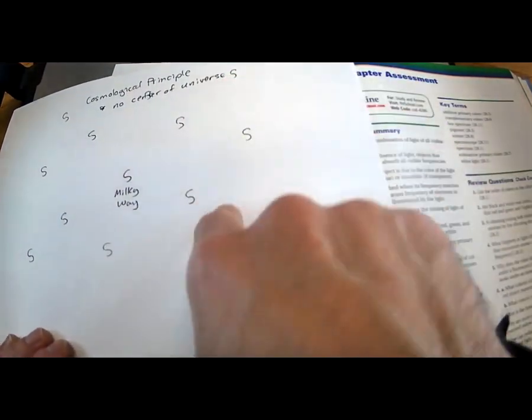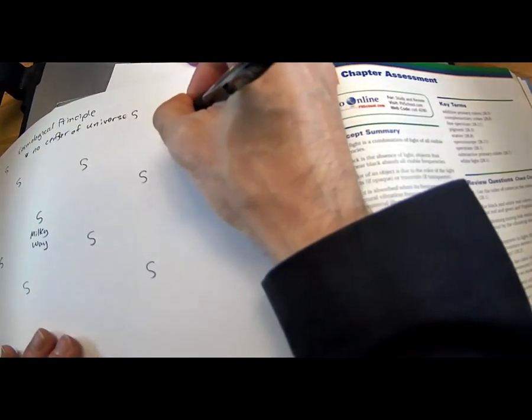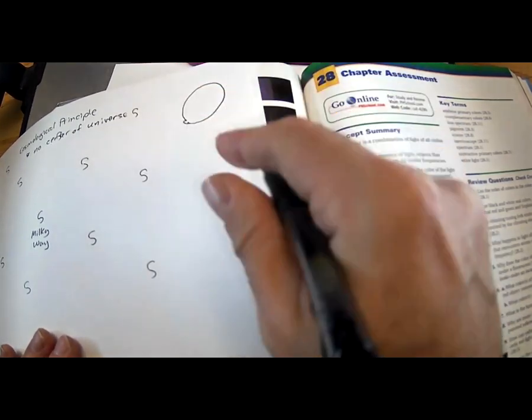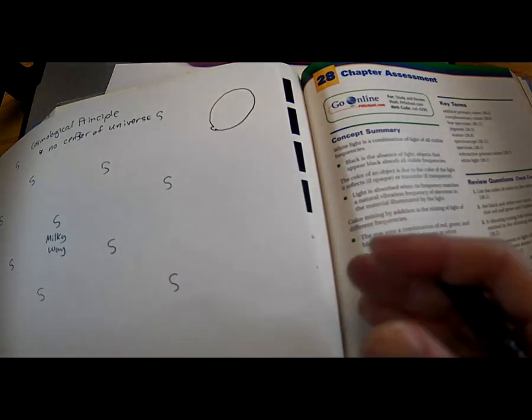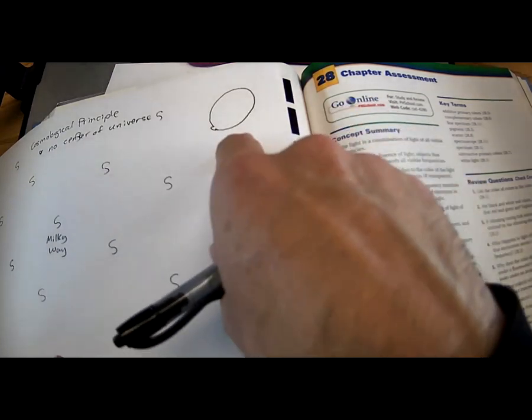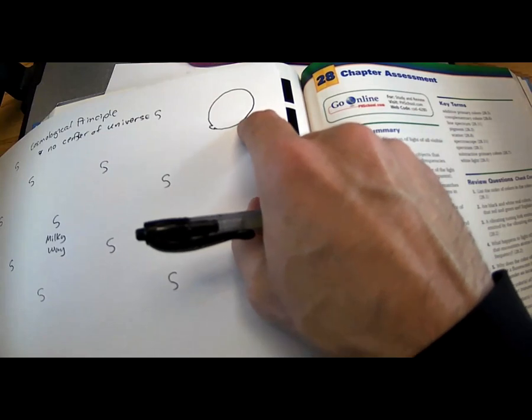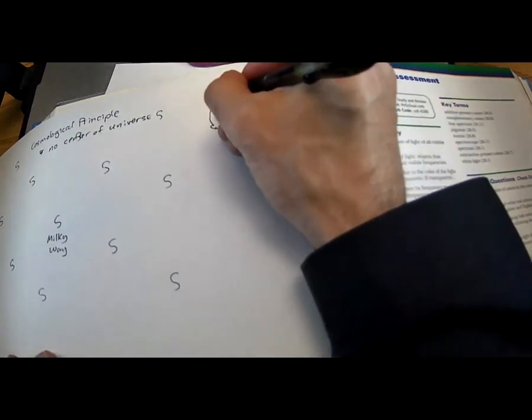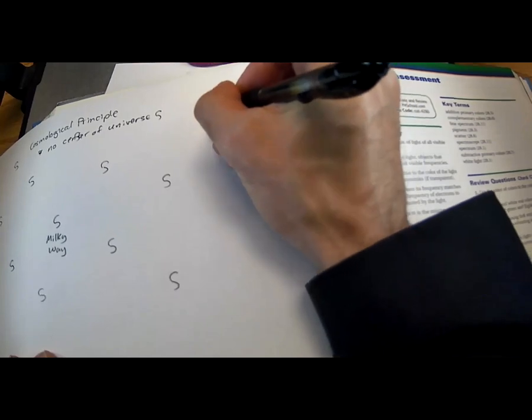So if this is true, if there's no center of the universe, here's the other way to think of this: you could be standing on any one of these galaxies and everything's expanding away from you. I've seen this analogy: think if you take 3 spatial dimensions of the universe, you know, there's more than that, there's also time and possibly other dimensions that we can't perceive too. I mean, that's possible. Maybe we just don't have the tools to understand other dimensions, but we know 3 spatial dimensions. I'm going to take those and put them on the surface of a balloon, right? So a 2D latex surface, okay? And I'm going to redraw these galaxies all over the place.